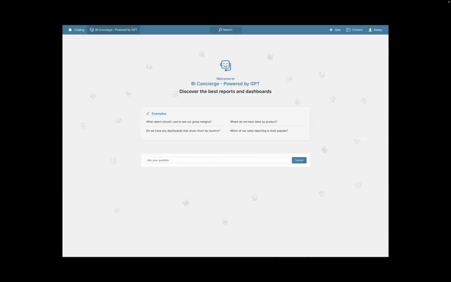But it all starts with being able to empower users to ask a question of the concierge. A simple business user example, as we saw before, might be: can you recommend a report that I can use to figure out why gross sales dropped last month in the region that I'm responsible for? And the first thing that the concierge is doing is figuring out the intent behind this question and checking that what I'm looking for is actually a recommendation around BI assets within the organization that we might have.